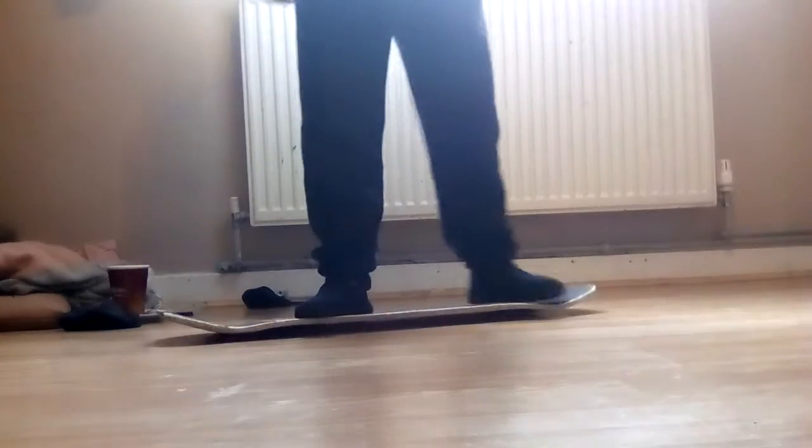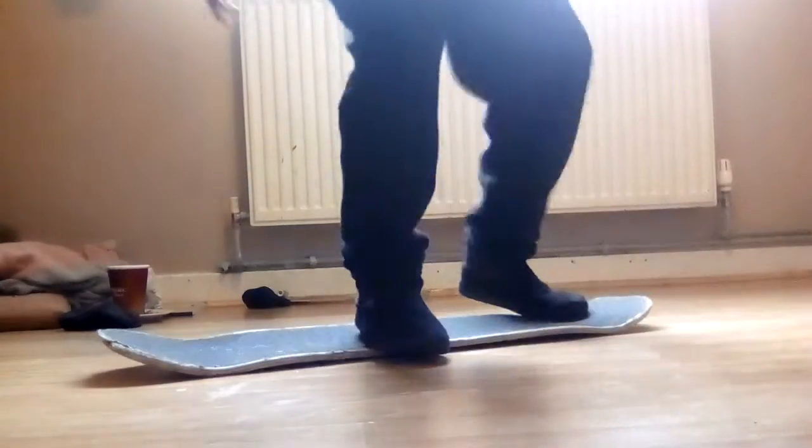Now let's do a 360 pop shove it. Actually, a front shove it. Oh, I did not go all the way around. Front pop shove it instead. I've got that. Let me just get it here because it's weird with my front pop shove its.